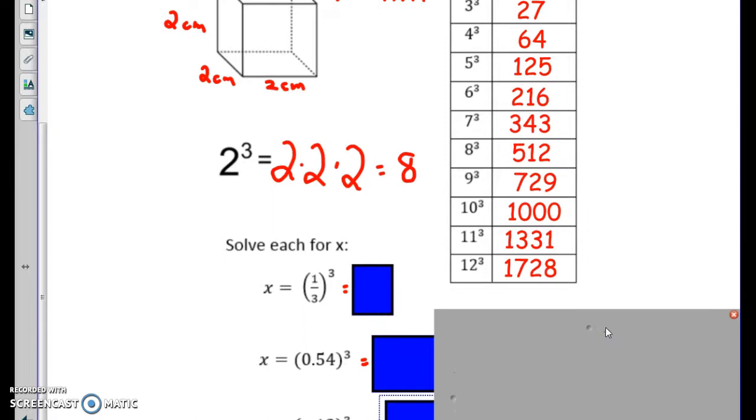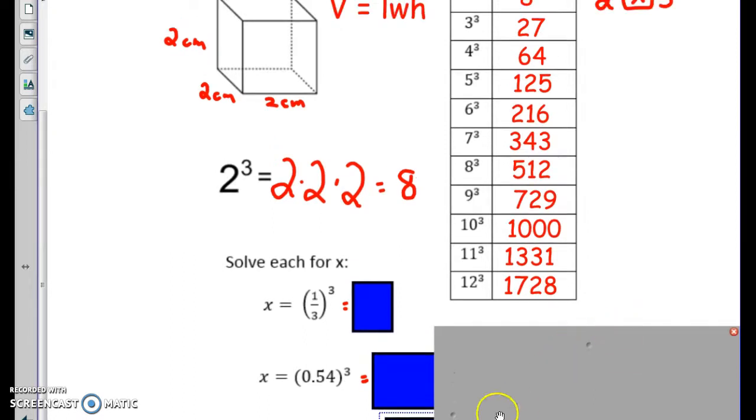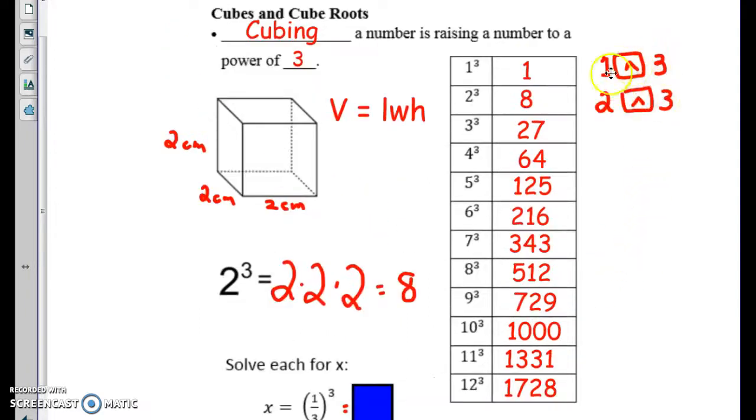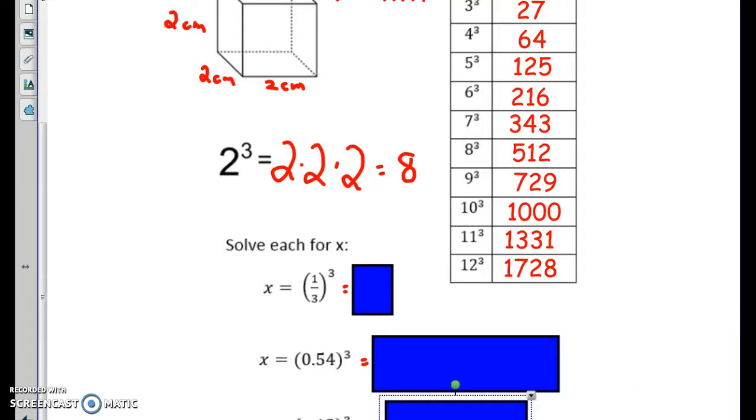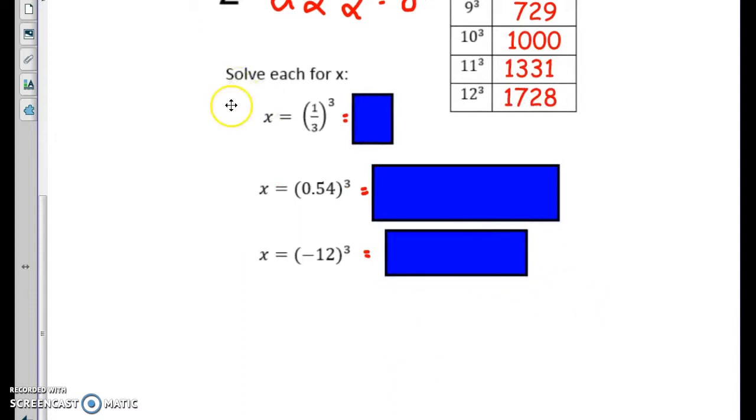So if you get all the way down to 12 cubed, you should have gotten 1,728, all with using our caret button to the 3rd power if we choose to do that using our calculator. Now, for these equations down here at the bottom, what you'll notice is it kind of looks like it's an equation, but guys, it's going to be easy to solve these because you already have x by itself. We just have to simplify the math that's on this side.